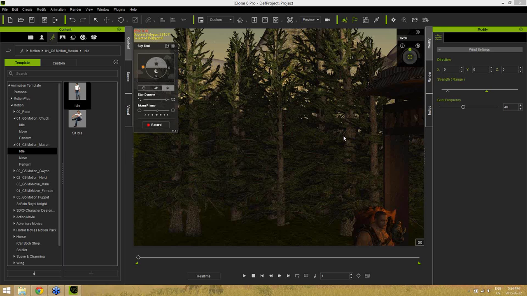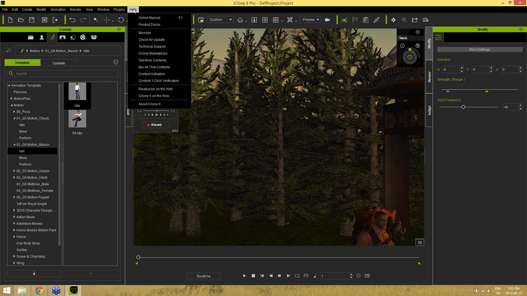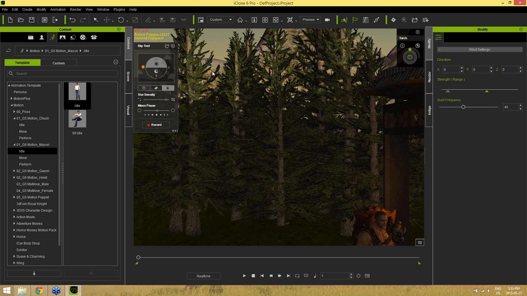We will be releasing the 6.1 patch, I believe, end of this week or early next week. So for all of you who are looking to purchase iClone 6, I'd recommend once you install it, check for updates right away. Once you check for the update, you'll have the iClone 6.1 version, which will upgrade you to the next version. You can go to Help over here and check for update from your Help menu to do that. So it's always good to do this. Like I mentioned, I think it'll be Friday or possibly at the latest next Monday. So maybe over the weekend, check for an update and you'll have iClone 6.1.